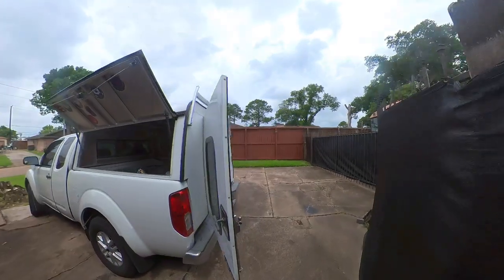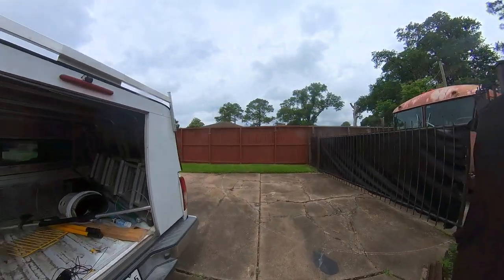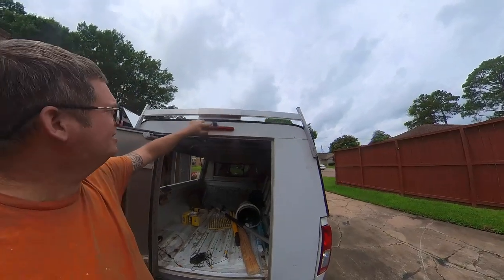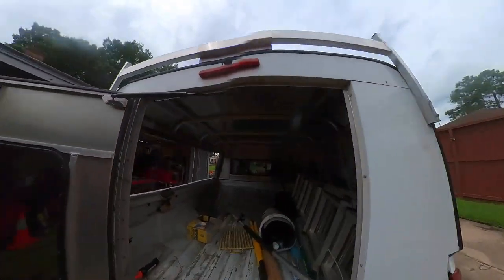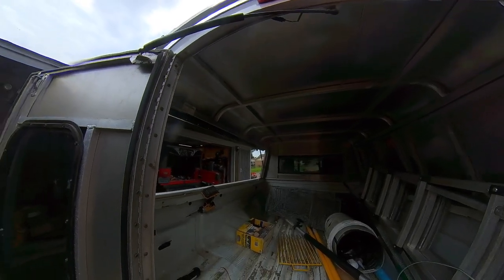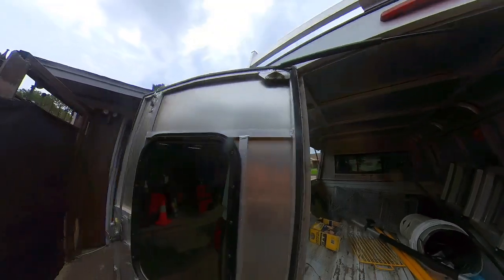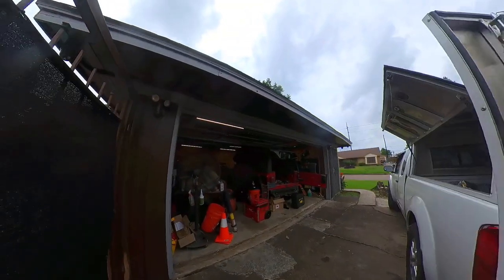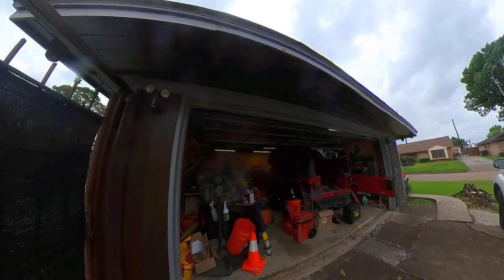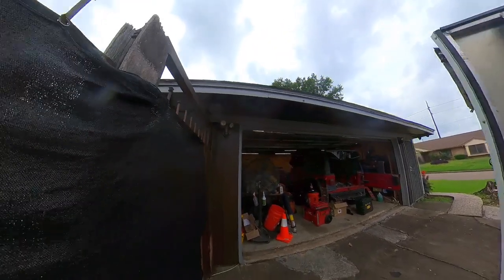All right, friends, so I'm going to try and finish installing this backup camera up here. So I got it mounted, got it waterproofed. Last time I did this, it started raining. That really sucked. So we're going to see if we can make it rain again today. No, seriously, I think we'll get further. So the next thing that needs to happen is I need to take this tail light out so I go through here to get under the truck. I'm also going to pick up my reverse sensor there.